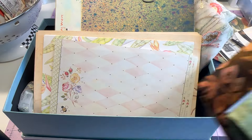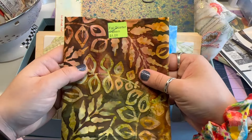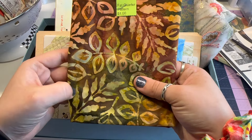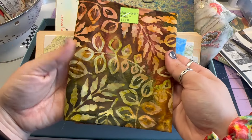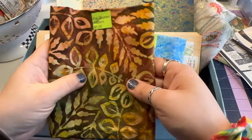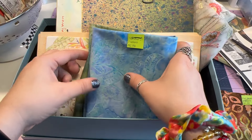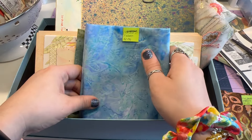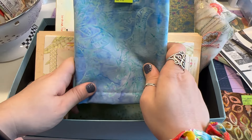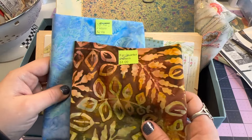This probably won't be a long video because I don't have a lot to show. First off, I did get these fabrics. I think this is batik — I believe it is. I don't know if it's printed, it kind of feels more homemade, but I really just liked the colors and the pattern. I thought this would make a really good background for a journal cover that you could add stuff on top of. Sorry if I sound a little nasally — I'm still getting over some crazy sickness, I think I had the flu. This one is a half yard and it was two dollars, and this one was a dollar.